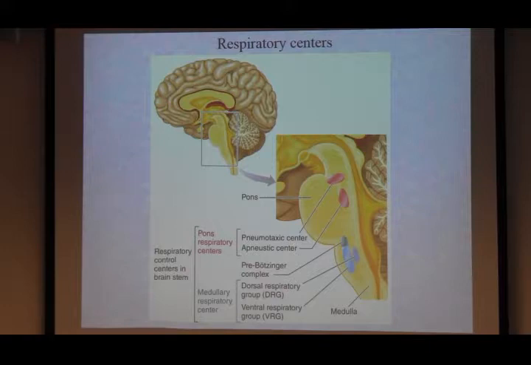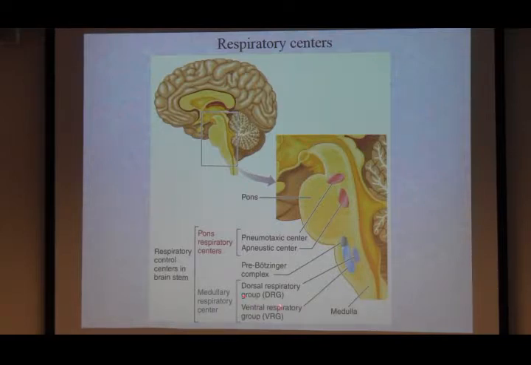Now, your book, if you look closely at it, clearly indicates that the major respiratory center, basically the pace setter of breathing, is the ventral respiratory group. And that is actually not correct. If you look at the literature, it's clearly that the major pace setters of breathing are the dorsal respiratory group, because the dorsal respiratory group has connections with motor neurons that project to the muscles of inspiration, namely the diaphragm and the external intercostals. And it's the cyclical stimulation of these muscles that brings about breathing.